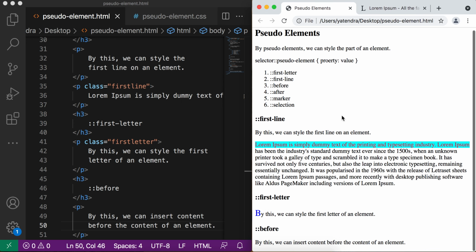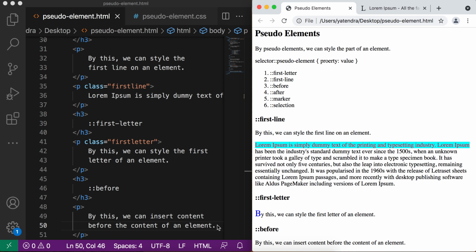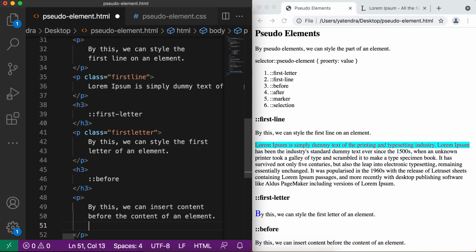Before the content of an element we can insert some content, and that content may be a string, Unicode symbol, or maybe an image.